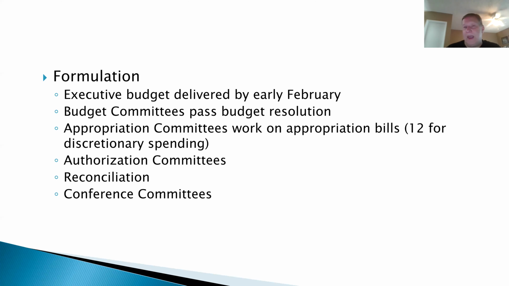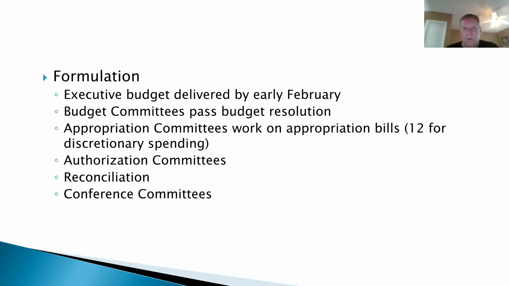The other problem is that the version of the bill that got through the House is probably going to look a lot different than the version that got through the Senate. The Constitution is very clear on this. Before a piece of legislation can go to the president for the president's approval, it must be in uniform version between the House and the Senate. It must be an identical version. In order to put it in identical version, we then have conference committees. So we'll have some members from the House Appropriations Committee and the Senate Appropriations Committee who will get together in a conference committee to hammer out the details to make this bill uniform between the House and the Senate.